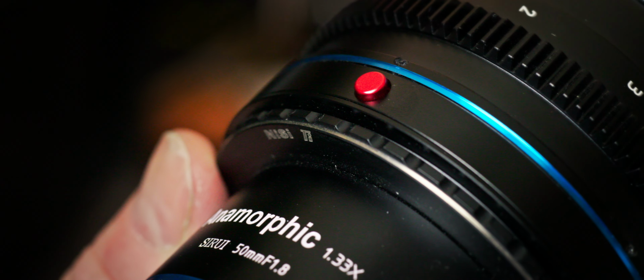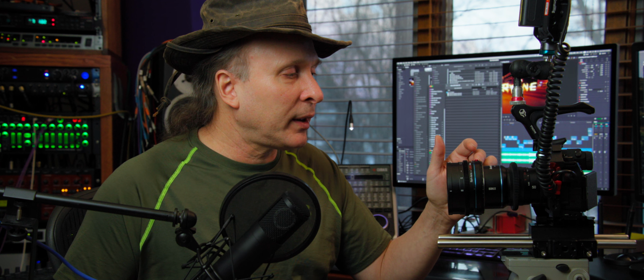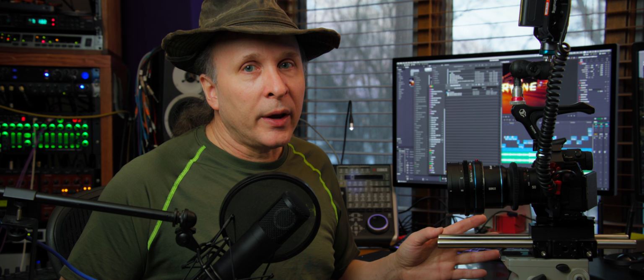Another thing I want to point out is that you should use a quality adapter ring, assuming that your taking lens doesn't match exactly the threads of the 1.25 adapter. The reason for that is that these threads tend to bind. The cheap adapters tend to not work so well. Sirui does kindly give you a set of adapters that will cover most common sizes, and if you've got nothing, they'll work. But if you can afford better quality adapter rings, you're not going to regret it when needing to change this thing out.